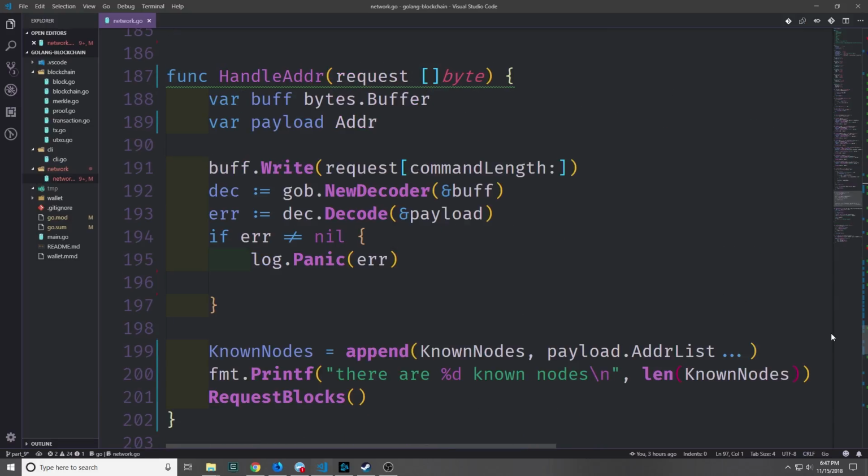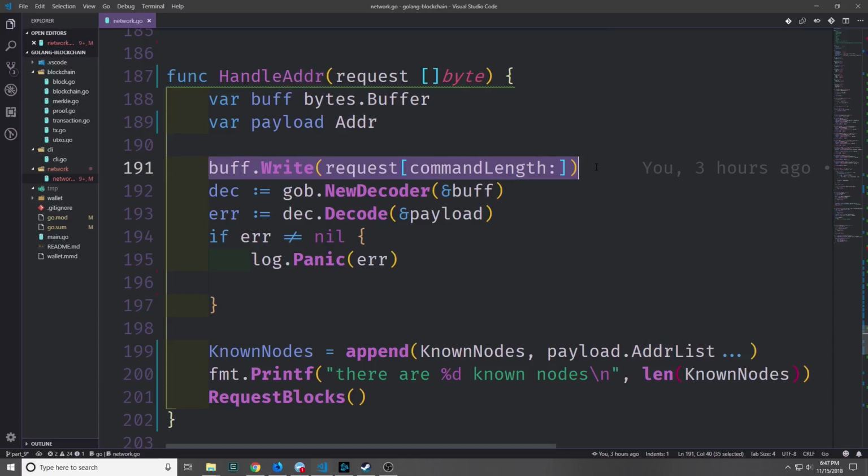So the send functions are the quote-unquote client side of things, meaning they're the messages that we're sending to peers, and then we need functions that will allow us to handle those messages. So we'll create these handle functions. The handle address function will take in the command as a bunch of bytes, so we'll need a bytes buffer, and then we'll need to define the payload, which will be an address structure. We need to take the bytes and then serialize it into an address structure so that we can read it in our application.